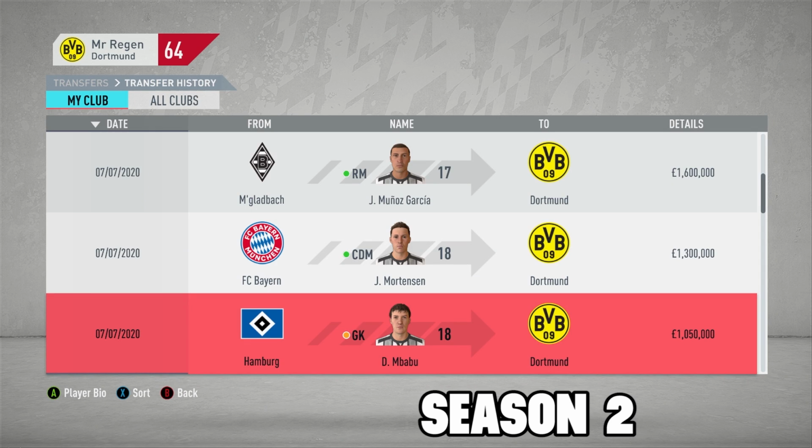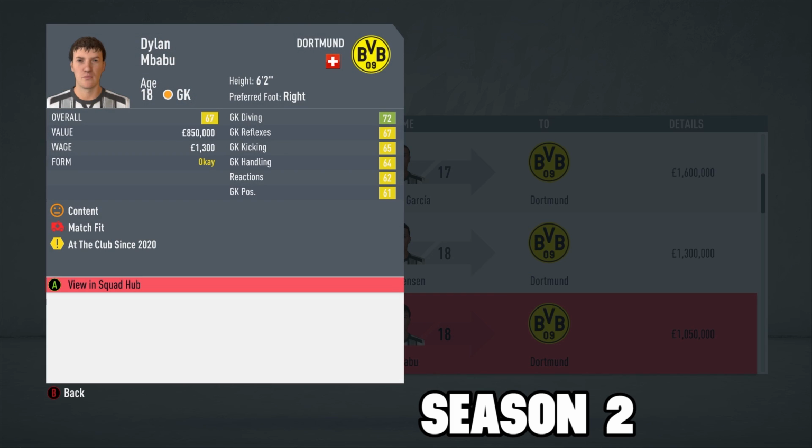I'm going to try to get through these as quick fire as possible as we pick up a backup goalkeeper. It's another Swiss goalkeeper. It's Dortmund's backup in real life. I've forgotten his name, but it's Dylan Mbabu, the regenerated star, 67 overall. It's a second string goalkeeper's regen, Marwin Hitz.